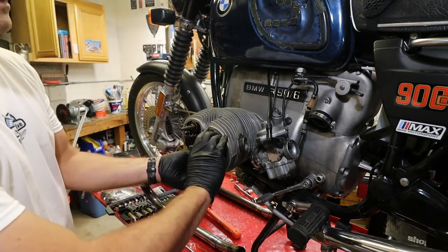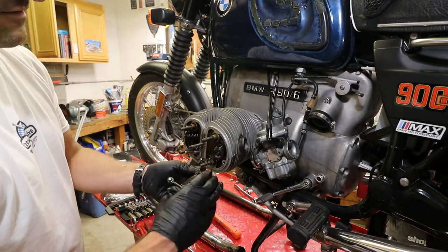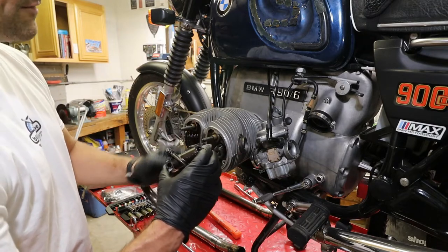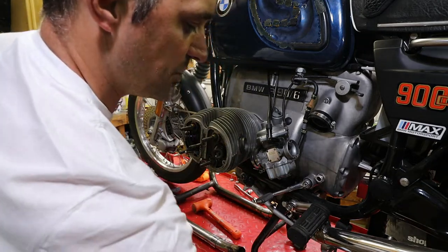But of course I will inspect everything. When you take this apart you can see the end of the needle bearings in here. If you see any kind of wear on the outside of the housing of those needle bearings, you definitely want to replace them, or else the needles can fall out. So we're just going to park this over there.